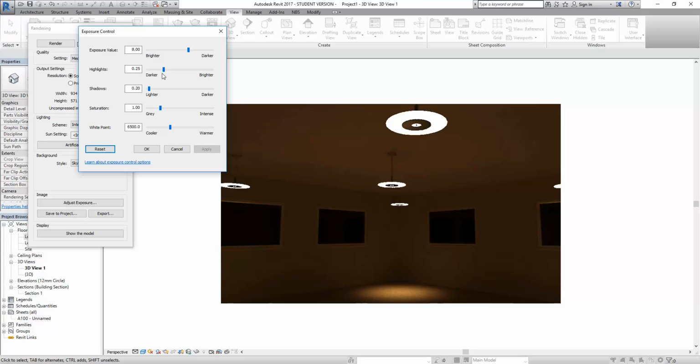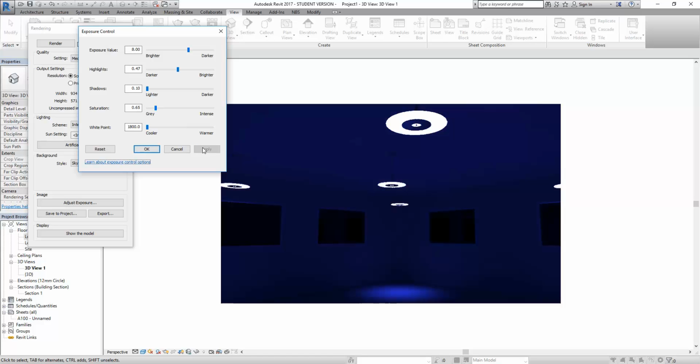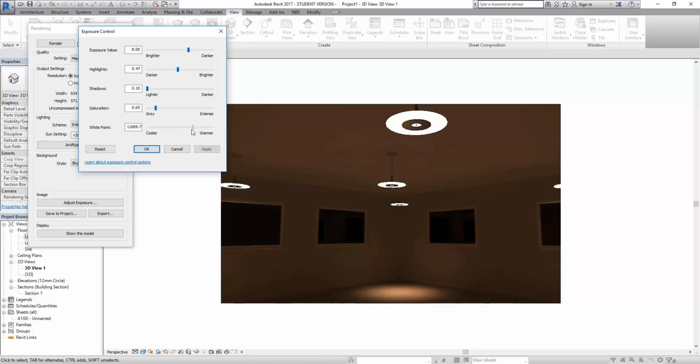Exterior is slightly different. We can have brighter highlights. That doesn't really do anything. We can have darker shadows. That's taken out really dark, so we can lighten that up a bit. The saturation is going to affect the colour from grey to colourful, awful looking. And then the white point is blue light to orange light. All the way down there you get blue light, all the way up here you get orangey, ochre light. It normally stays around about 7,500.